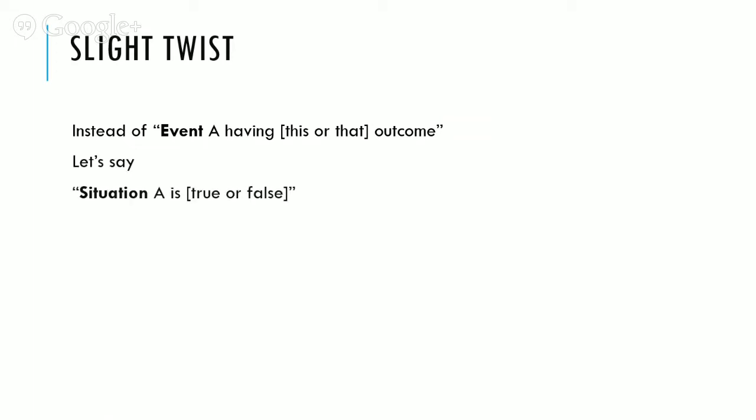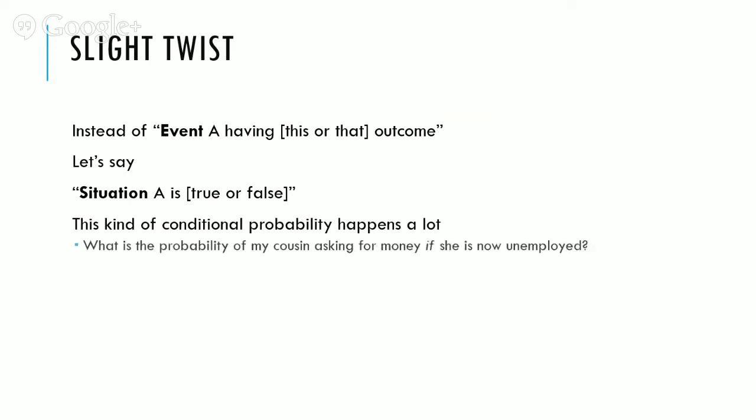So it's just a very slight twist. Instead of thinking of event A as an event, let's think of event A as a situation that might be true or false, or might be this way or that way. Let's say the situation is this way, or it is not. Situation A is true or false. Now this is going to be the hypotheses, specifically the null hypothesis, but it could be either one as far as you know so far. Like the null hypothesis is true or it's not true. That's situation A.